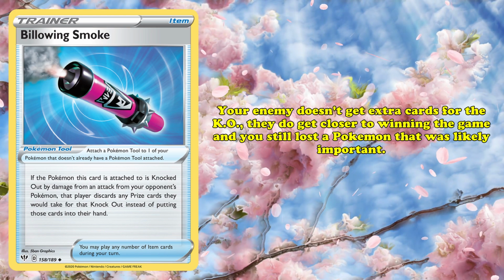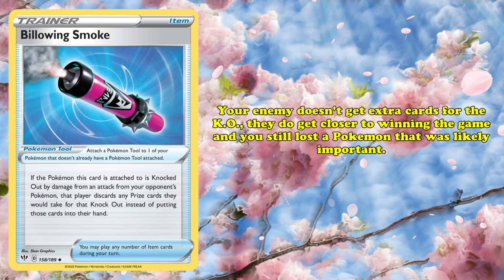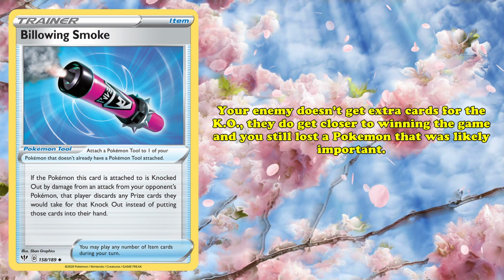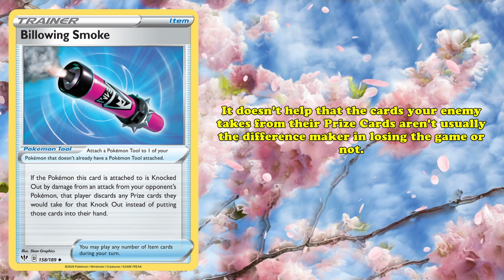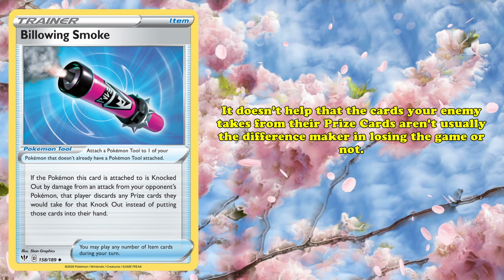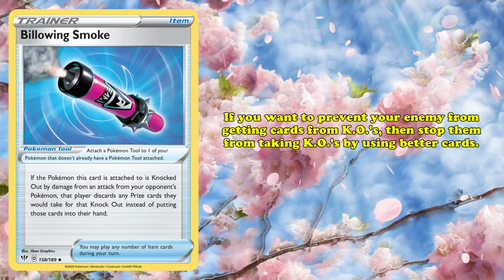Even though your opponent doesn't get any extra cards to the KO, they still get closer to winning the game, and you've still lost a Pokemon that was likely important. It doesn't help that the cards your opponent takes for the prize cards aren't usually the difference maker in whether or not you lose the game. If you want to prevent your opponent from getting cards from knockouts, just stop them from taking knockouts using better cards.